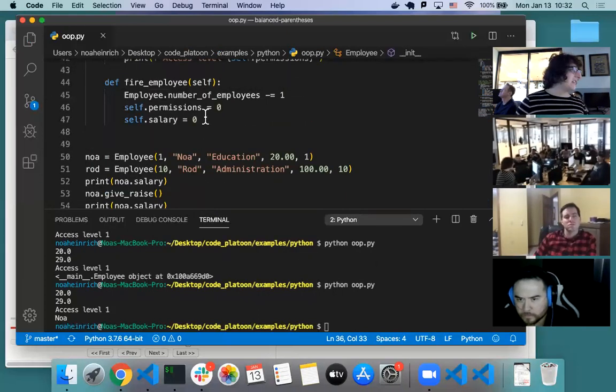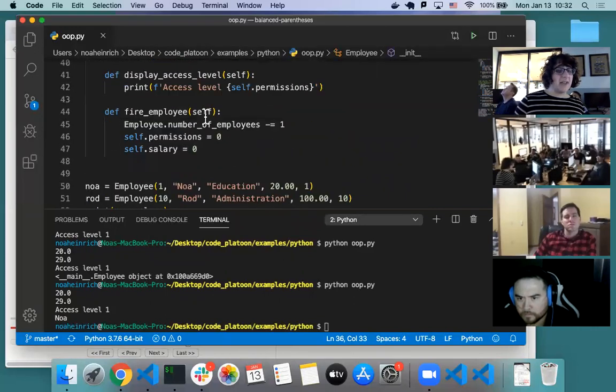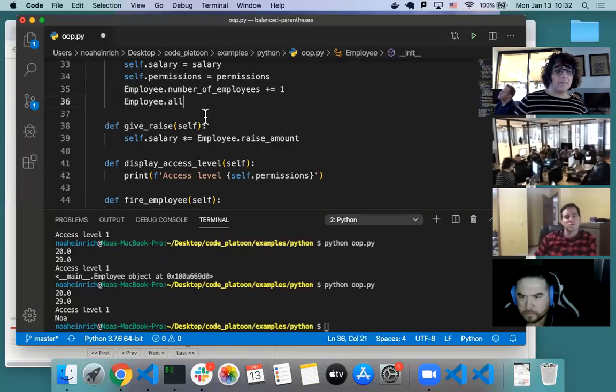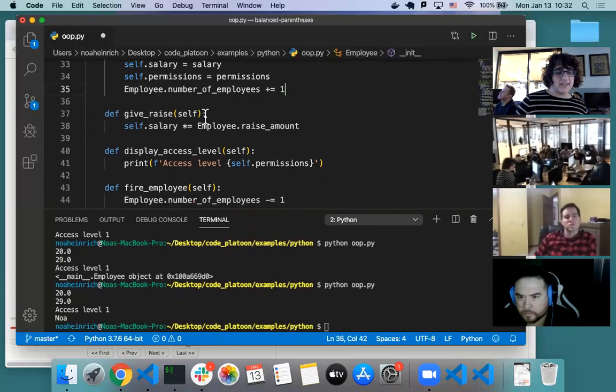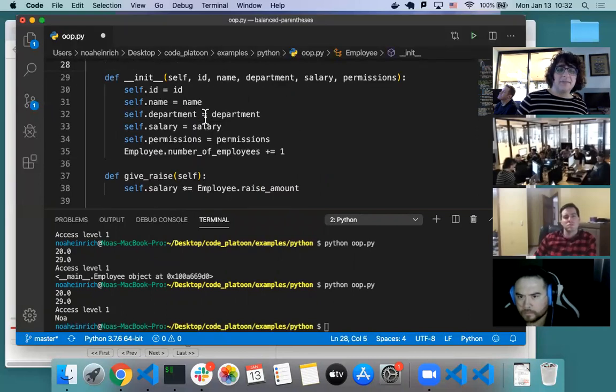And then we'd remove self from the all array when we do that. I'm not going to do that because, like I said, that's not considered very good practice.